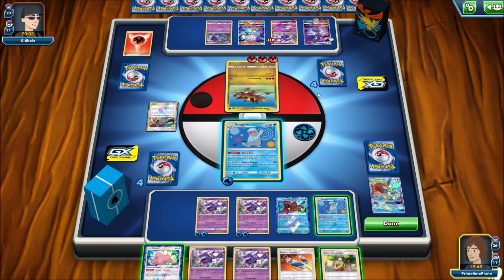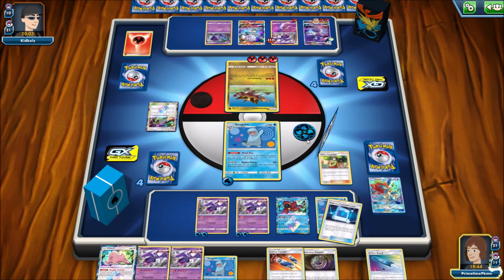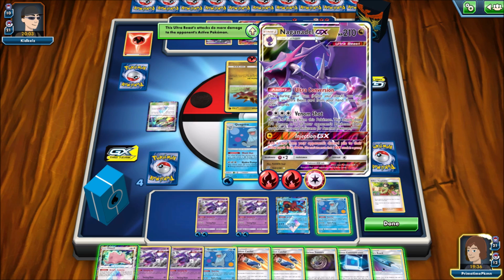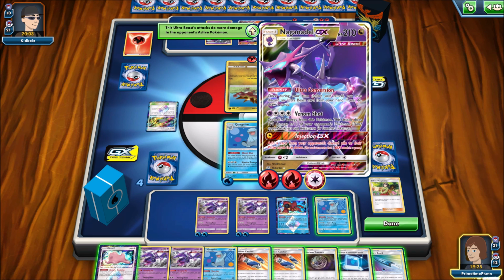2 Quagsire set up, which is very good. I'll use the Erica's Hospitality. Wouldn't mind a reset stamp now. Here is the question. I could potentially knock out a Blacephalon GX. I can't knock out the Naganadel. I can't do 210 damage, I don't believe.